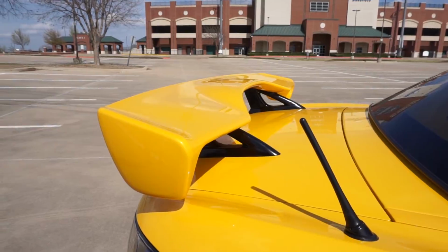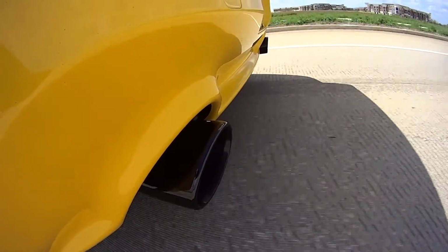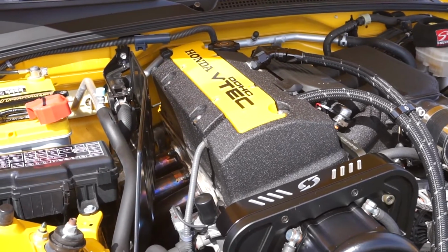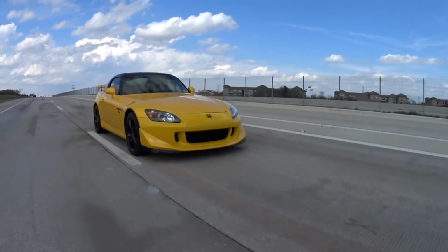The exhaust tips on this, still stock. Of course it has a full exhaust. It also has Skunk2 headers, which is part of the reason why it's so freaking loud in this car right now. But it still has a stock appearance. So someone's gonna look at this car and go, huh, that's a stock S2000. So no 100 grand under the hood. This is going to be completely fun. I can beat this in my Mustang, and then the hammer goes down and bye-bye Mustang, because this thing pulls like a freaking freight train if you can get on it.